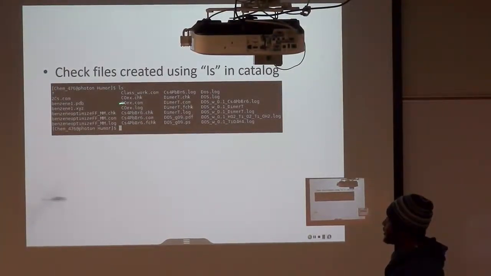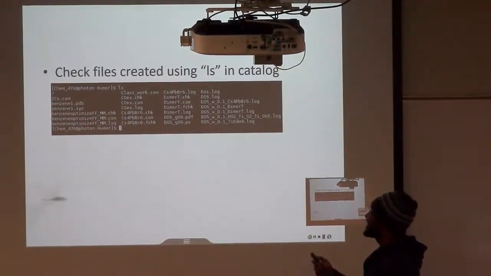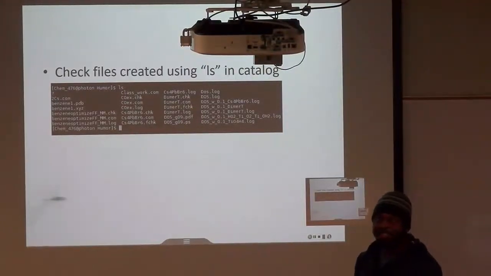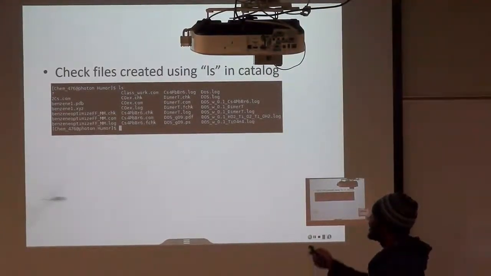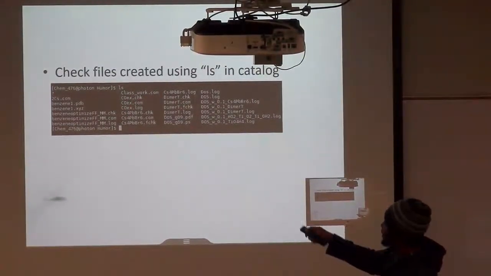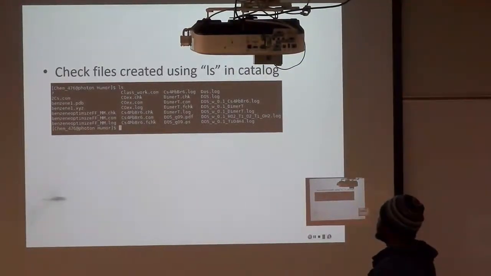And then you type ls. Anyways, you type ls to find out what files have been made after you use the Geo9 function. And these are other files, but we can see right here the file I made and the new files that were made after using my Geo9 function on my compound.